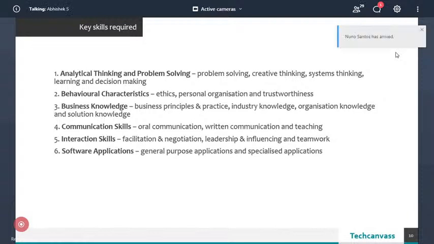Great. So talking about the key skills that are required, of course, you need to have proper analytic thinking and a problem solving mindset, because unless you have that, you will never be able to provide solutions to your customers. Behavioral characteristics are very important, because as a business analyst, you are dealing with customers every day. Unless you have that bonding and trustworthiness with your customers, this will not work. So it's very important that you maintain a lot of transparency, have proper collaboration with your customer, and have trustworthiness within your customer and your team, so that the customer trusts you with the solution that you provide. So these are soft skills that are essential for any business analyst to have.